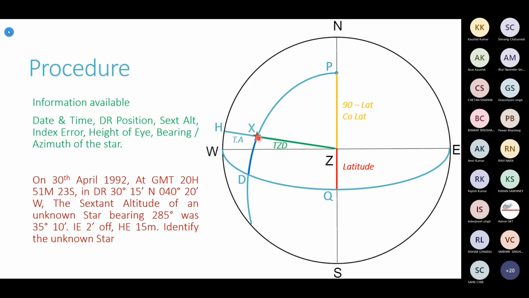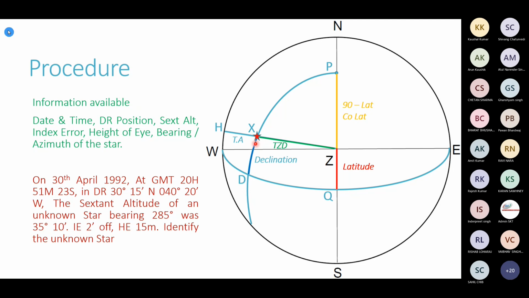So D to X marks the declination of the body. In this case, the declination is north, northerly declination. So D to X, highlighted in the blue color now, represents the declination of the body. The arc of the celestial meridian contained between the equinoctial and the center of the celestial body is the declination of the body.